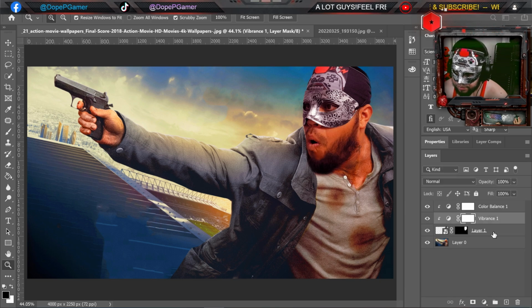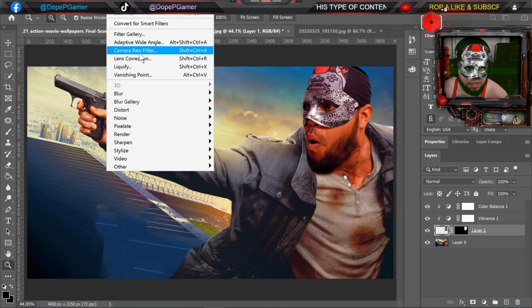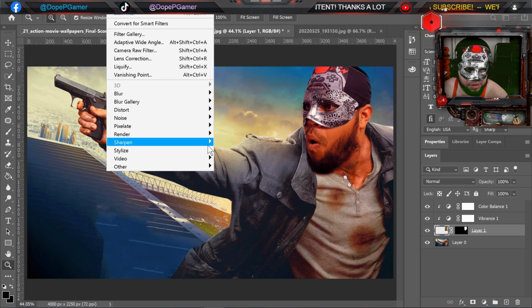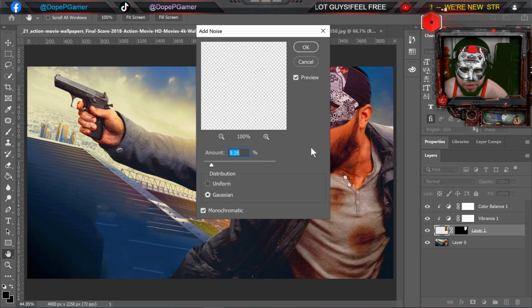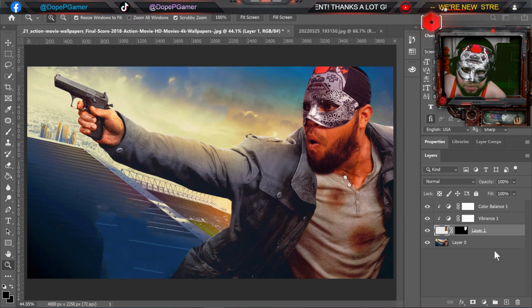But the skin. Now you can see the background has got a lot of noise added to it, so we're gonna try to add that to our head here as well. So again, it matches the one of the background. And go to filter, noise, add noise, and you kind of just look at the background, look at the head, and you add and take away based on that. 1155 seems pretty good.